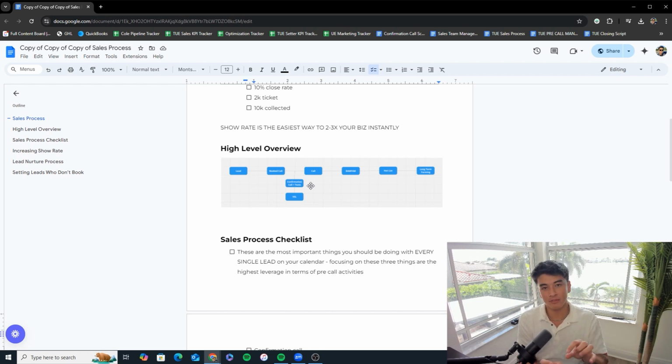A few things we're gonna go over on this call specifically: 1, do they have any partners? 2, do they know it's a Zoom call? And 3, just build rapport. We obviously ask if they have partners just to see, am I gonna get the partner objection? Number 2, we ask, do you know it's a Zoom call, can you join on your computer? Because a reason why some people don't join sales calls is because they literally just don't know it's a Zoom. So we just have to inform them that that's the case.